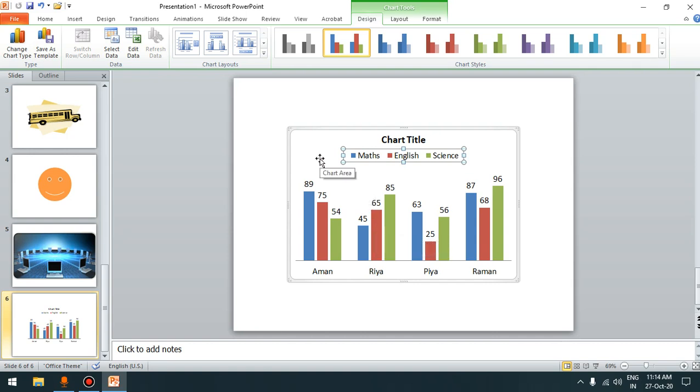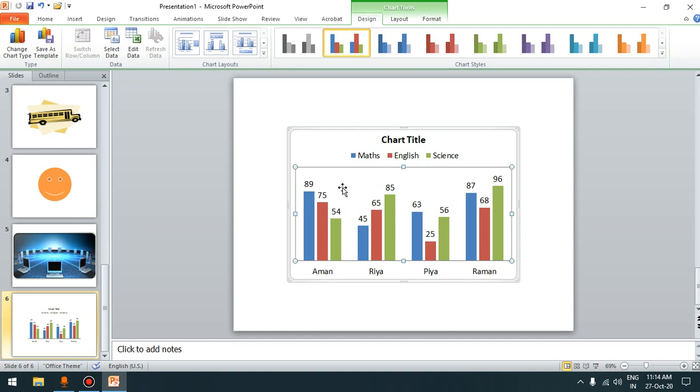And this area, if I click over it, this one, is called plot area, which is selected now. This rectangular area is known as plot area, where the chart is plotted, where we are able to see these bars. These columns are present on the plot area.